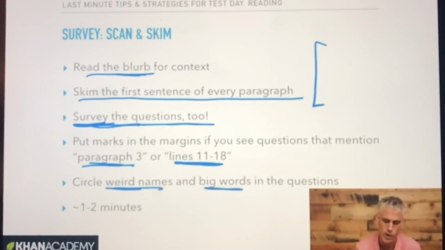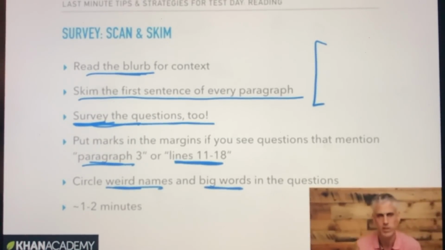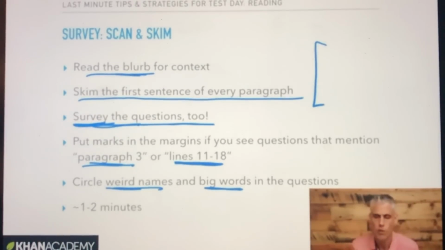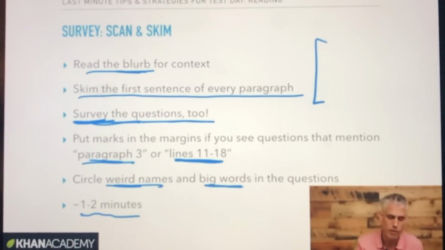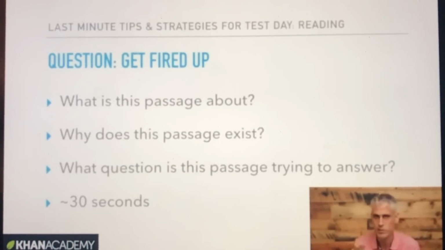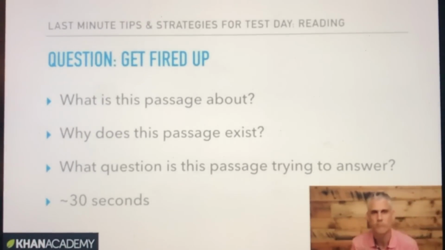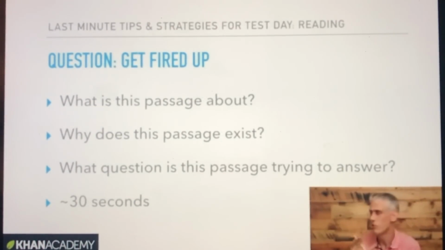You also can circle weird names or big words in the questions, because if you have looked at them once, the chances are good that your brain will kind of perk up when you're finally reading the passage. And this should not take very long, just a minute or 2. Not as much as 2, probably close to a minute.